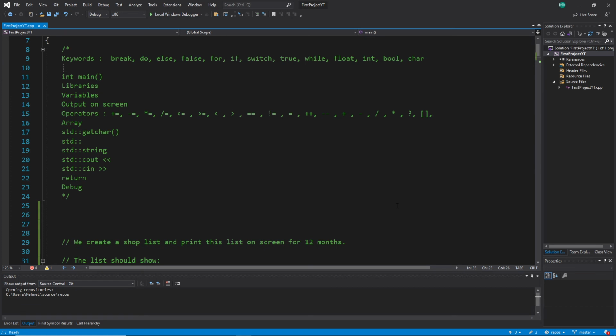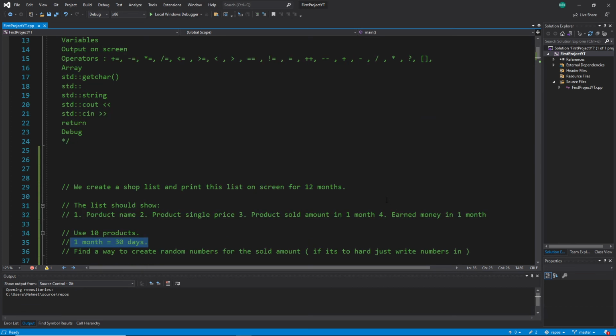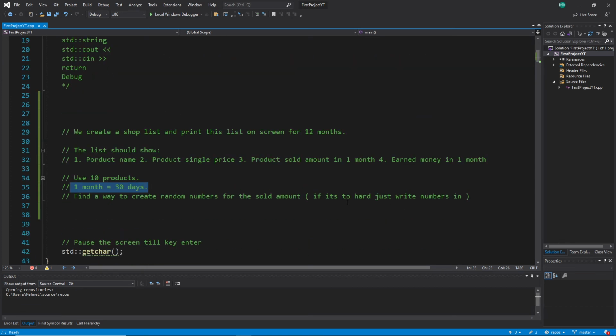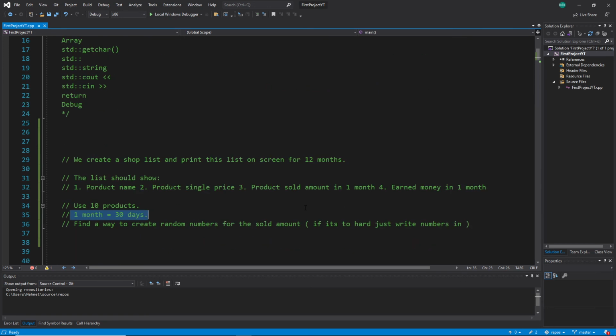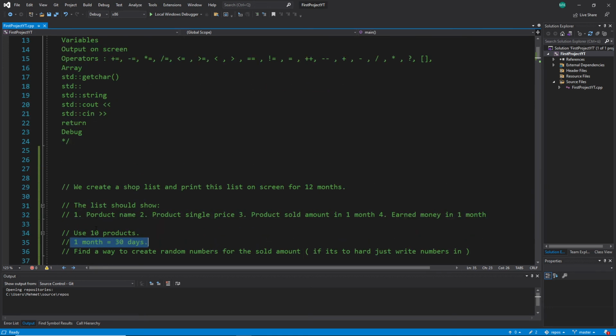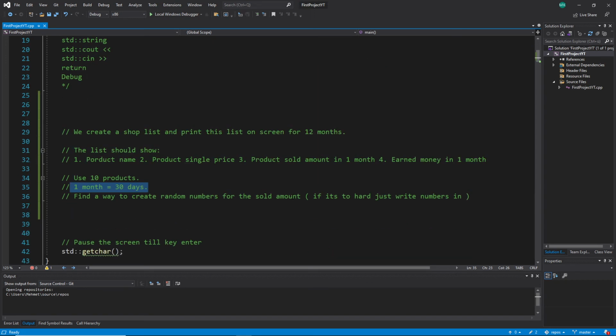So we don't have to create or recreate all the time the arrays. We can just use all the time the 30 days as our calculation point. And the 10 products, of course, also. So we have here fixed numbers. That makes it very easy.